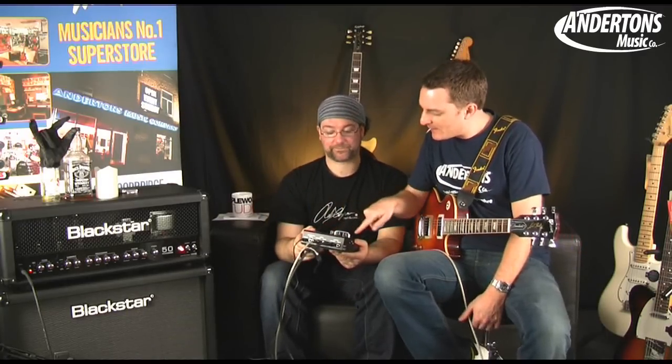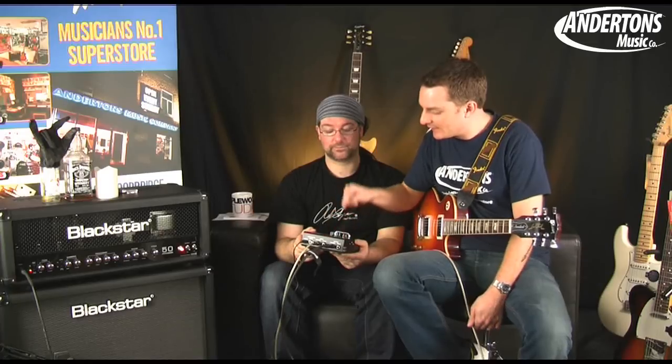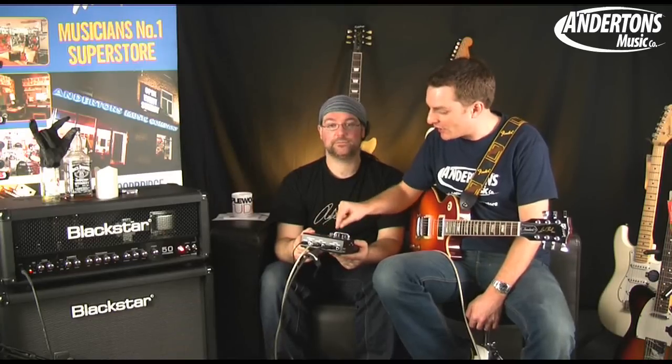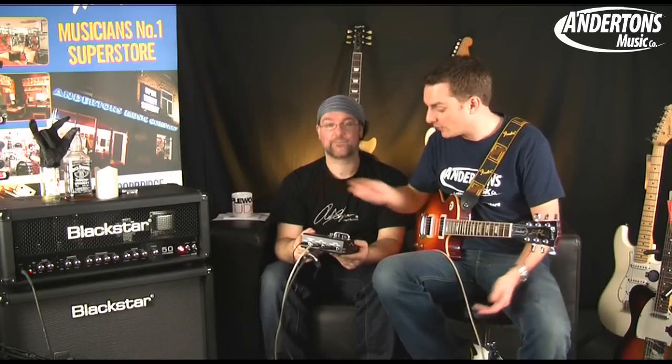So that's really clear. On the little LCD display here, as we change through different effects, all six parameters are shown so you can immediately see what's available to change. The six buttons don't have anything written above them, but if you look at the screen, you can see what they correspond to. Whatever you change them to, if you then change effects, it recalls and memorizes it. So it really is as if you've got 100 effects pedals and you're changing each one physically.